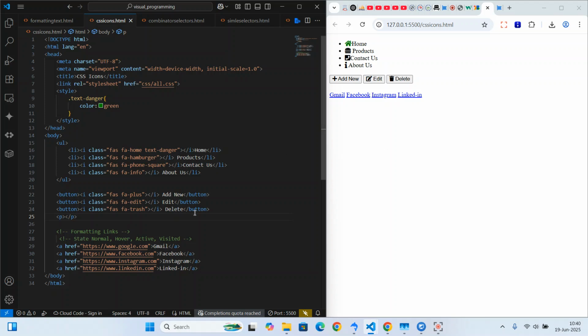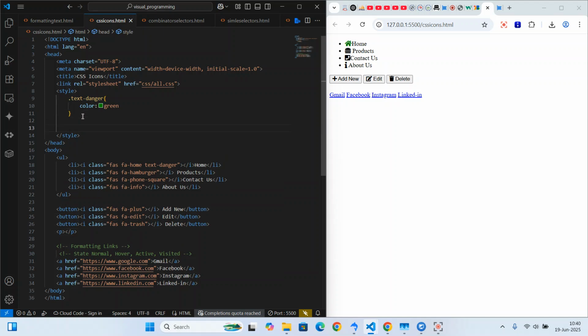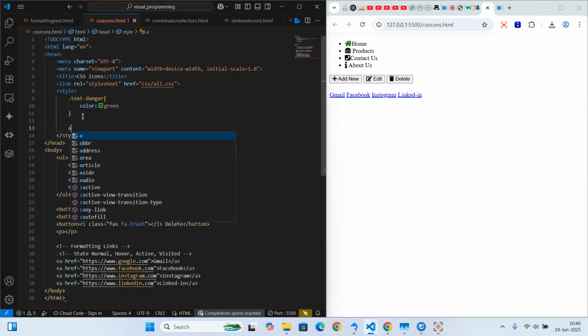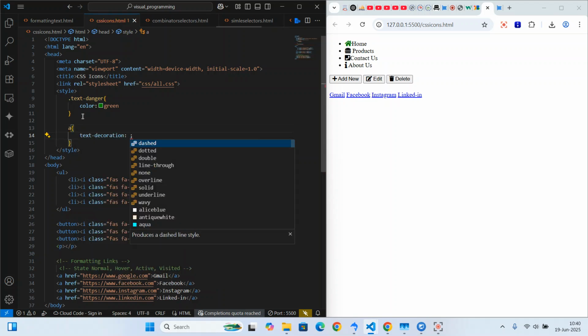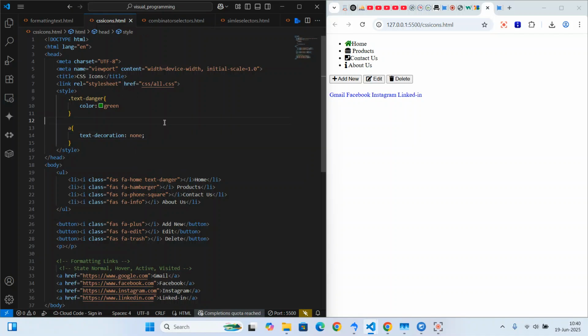As we had said, for you to format any link, you want to remove all these kinds of styling. So what I'm going to do here, I'm going to come and say any link, first of all, text decoration is none, which means remove any styling as appropriate. So I've removed all the text decoration. So there is no underline, there is no color, there is no size, there is no type of line, and all those kind of things. So I've removed all the style.